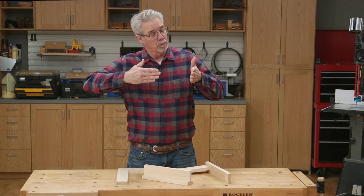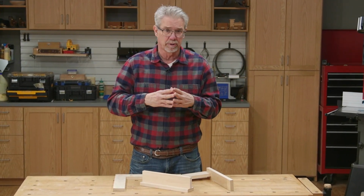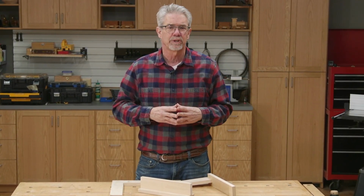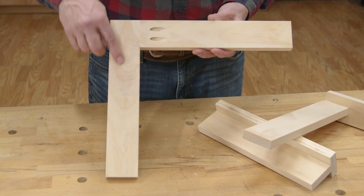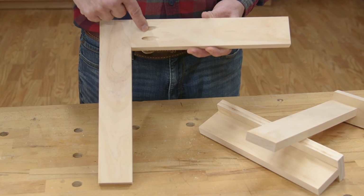Butt joints, where one member abuts another member, usually held together by some sort of mechanical means, are common and very useful. Let me show you a few examples. Here you can see an edge-to-end joint secured with pocket hole screws. Commonly used in face frames, the joint is fast and easy to make and strong.